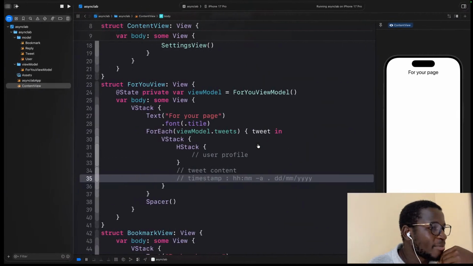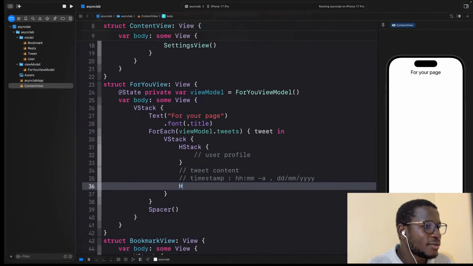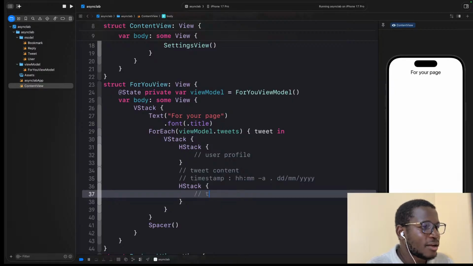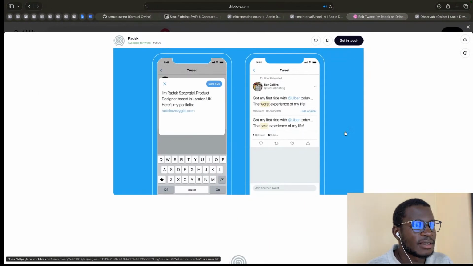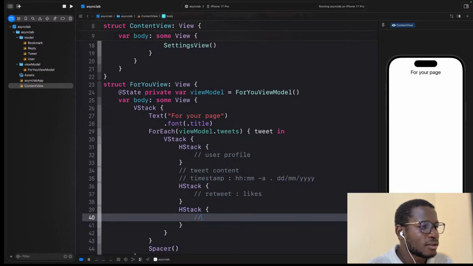So maybe the replies. Okay, so the other thing is the tweet and like count, which can be in a HStack here. So this will have tweet, retweet, and likes. And then below it, we have the action buttons, which could also fit in a HStack. Action buttons.